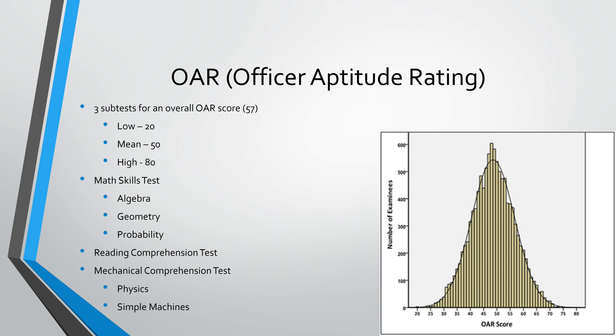The mechanical comprehension portion of the test. This was my favorite portion of the test, dealt with physics and simple machines. Like I said before, the formulas will be in the top right of your screen for you. So you won't have to really worry about that. But a couple of things you will need to know is like how many ounces are in a gallon and how many ounces are in a pound that will really help you out going through this. And then simple machines. You're going to need to know pulleys, wedges, levers, stuff like that.